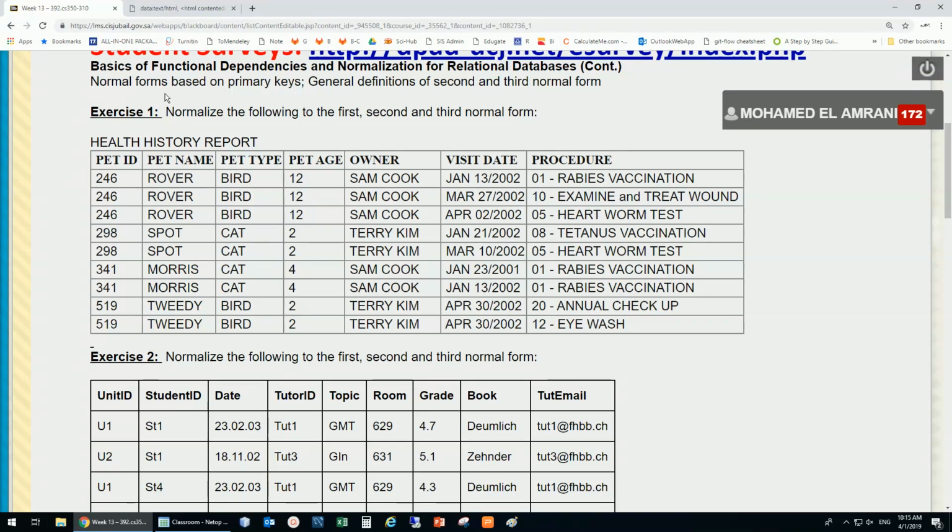Now, when I'm doing this, I'm doing the minimum necessary change to make it meet the condition. What I mean with that is that there's a possibility that I just take the whole thing here in a new table, for example, and put it there, but that's not what I'm going to do. Why? Because that's not really needed. I'm just going to do the smallest change possible just to meet the requirements of the first normal form. And I'm going to do the same for the second and the same for the third.